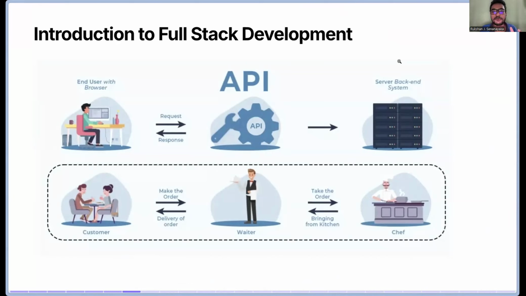Now, when you want to order some food, you go through the menu and then you see, okay, I need pasta. And then you convey that order to the waiter and the waiter goes to the kitchen and informs the chef. The chef takes whatever food items are needed from the fridge and then cooks it. And then the waiter brings them back to the table. So that is the usual restaurant procedure.